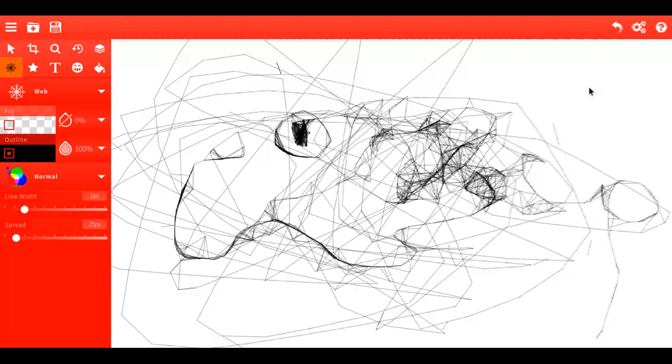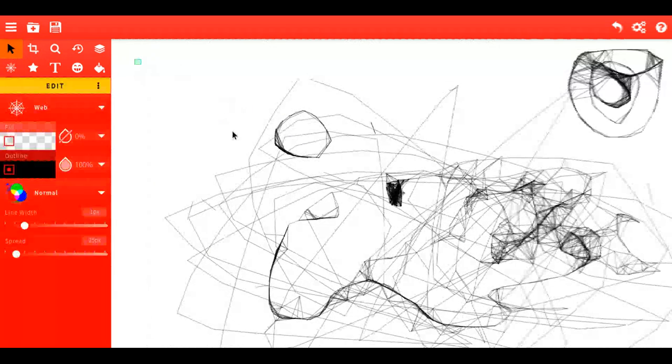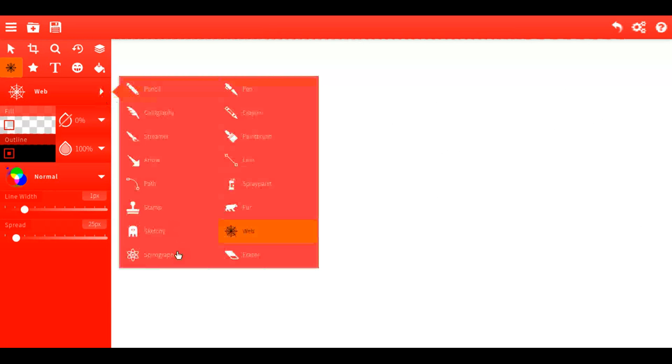So let's make a circle. And it's all just going to try and connect to each other. Bam. And then just like literally everything else, select it all, delete it, if you made a mistake.